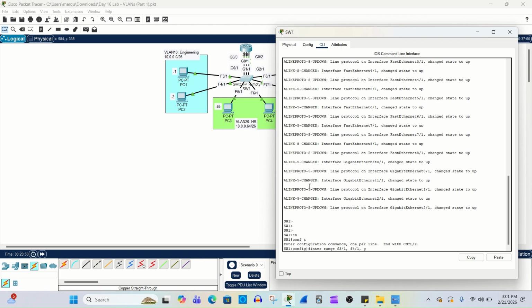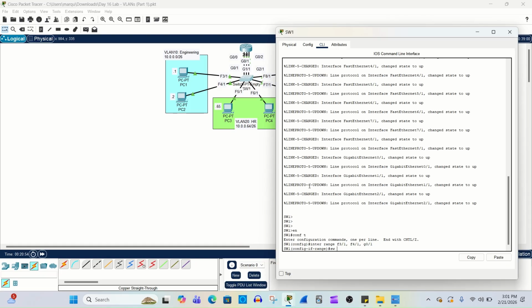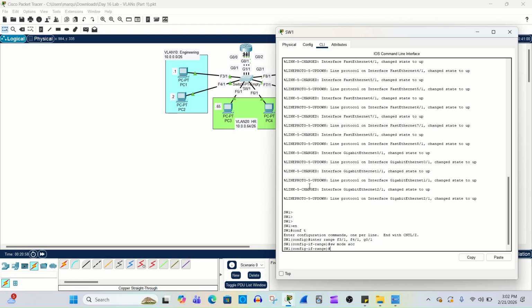I'm doing switchport mode access, and then switchport access vlan 10. So I'm saying for F3/1, F4/1, and G0/1, only VLAN 10 goes over those ports.